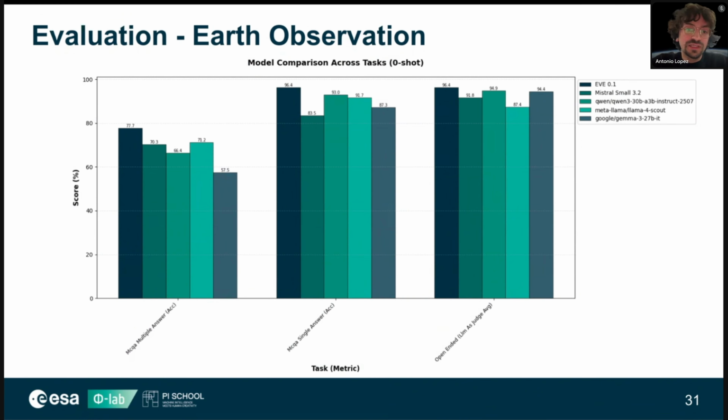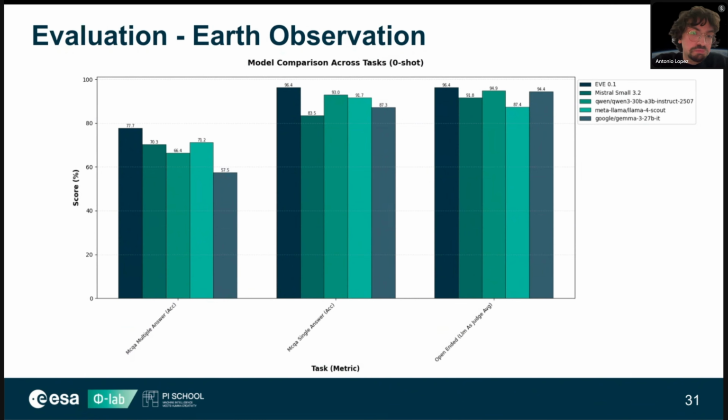And the other 3 bars are 3 other really popular models in the same size range, because we want to compare our performance across models with the same capacity. As we can see here, in all the benchmarks we are for sure better than the baseline, Mistral.